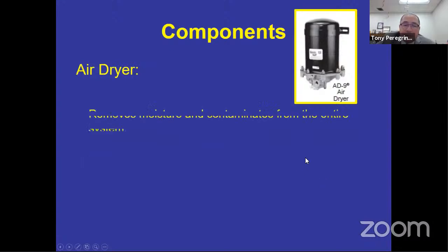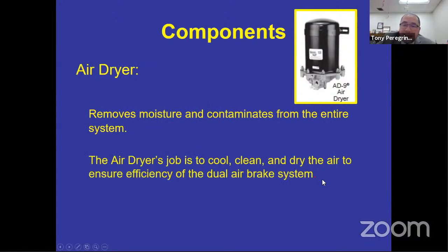Air dryer, very simple. What it does, it's like the hair dryer, all right? It dries, right? This air dryer is designed so that we don't have all that gunk and stuff inside the supply reservoir, which we used to call the wet tank because it used to be wet. We don't want it wet. That AD9 air dryer is going to dry, cool, and clean the air.